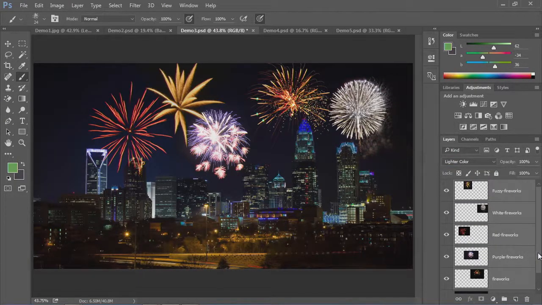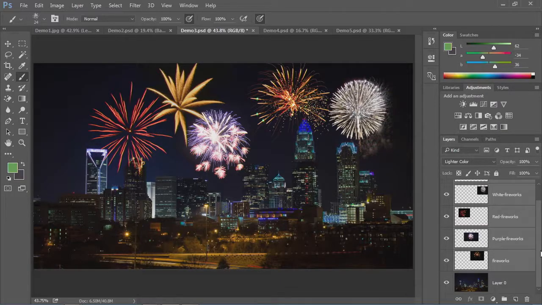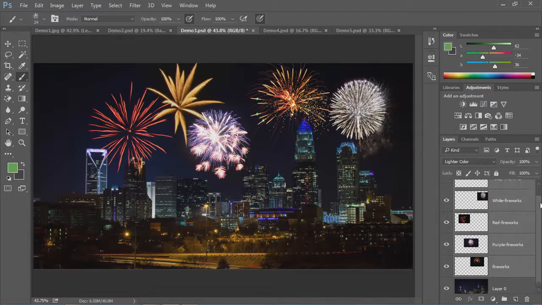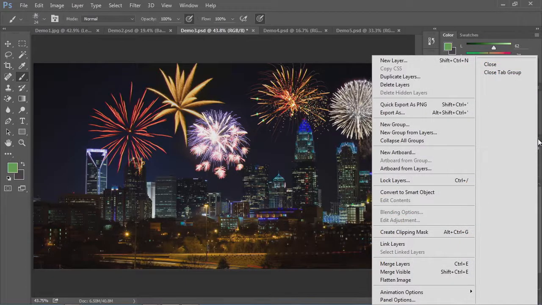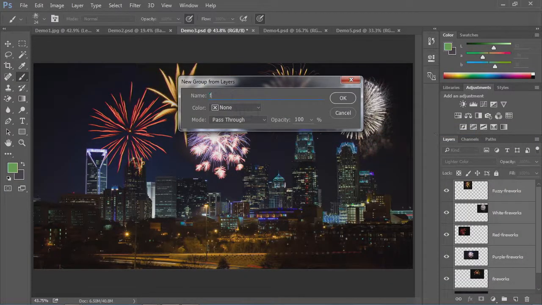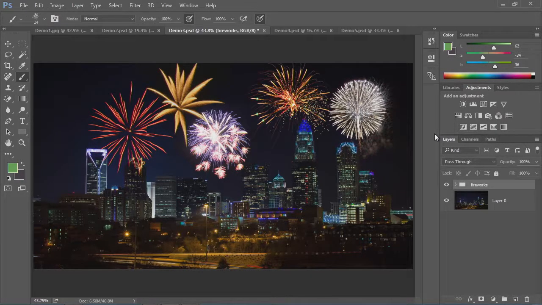So what I want to do here is, once again, use a mask. But now, I may have to mask out other fireworks as well, where they touch the buildings here. So to make that a little bit easier, I'm going to group all of my fireworks together. So with the fireworks layers selected over here in the layers panel, I'm going to click this drop down, and I'm going to choose to group these layers. So new group from layers, okay? I'm going to call it, whoops, not fireworks, how about fireworks? Okay.